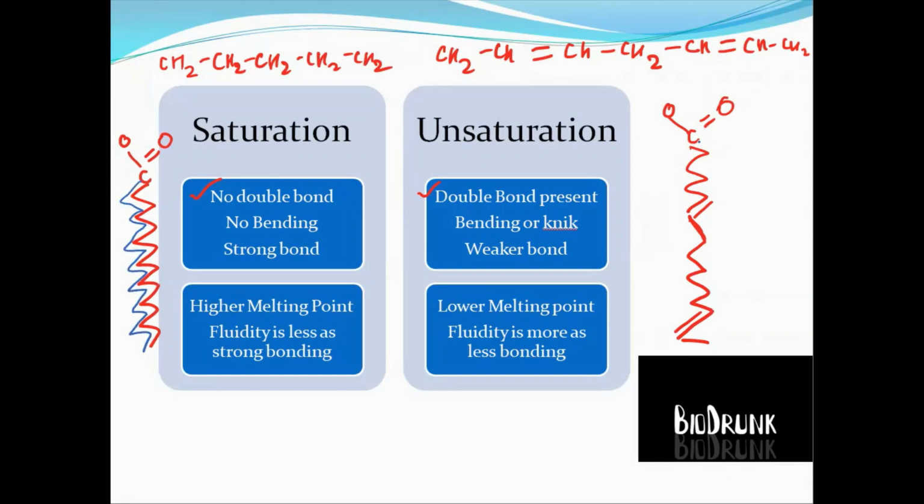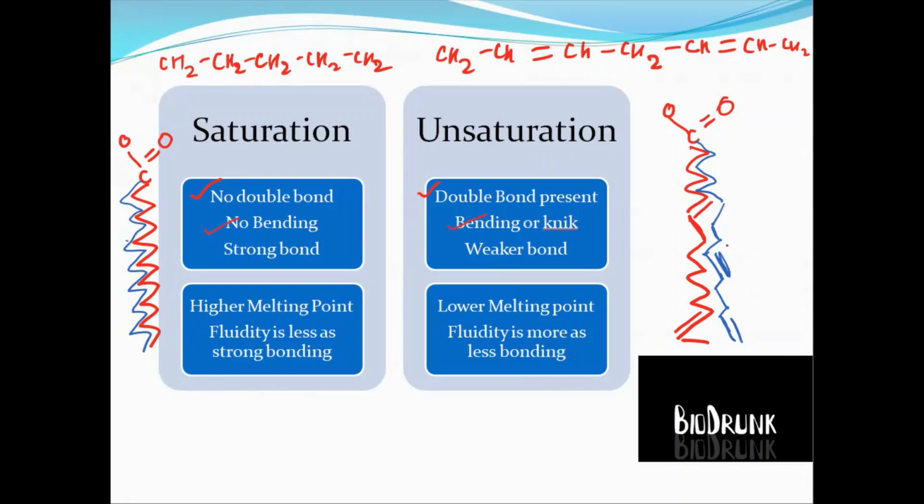But what about this? See here, this is a kink, so it will bend. This is where the imbalance occurs. For example, this also has a double bond. These are unsaturated. If you can see, they are not properly attached to each other. So here you cannot find bending, but in the other case, you can find bending, that is in unsaturation.